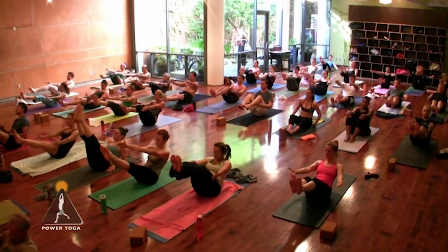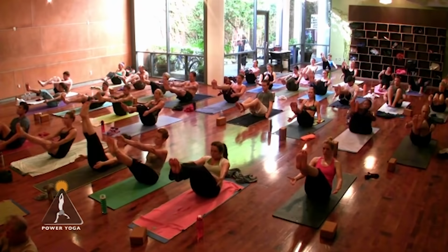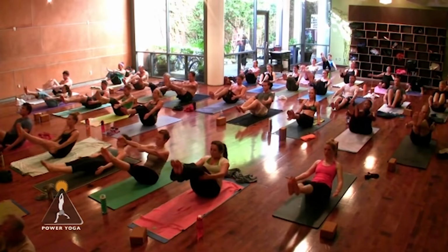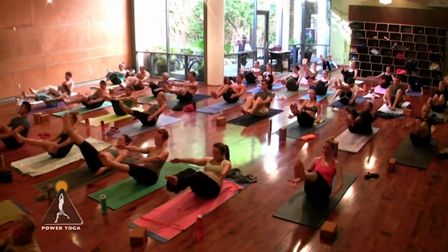Now check this out, keeping your chest lifted up where it is. Can you lower your legs down on an inhale towards the mat? And then bring the legs up to meet the chest, one. Inhale, legs down. Exhale, legs up, two. Inhale, legs down. Exhale, legs up, three. Two more. Inhale, legs down. Exhale, legs up, four. One more. Inhale, legs down. And exhale, legs up. Good.